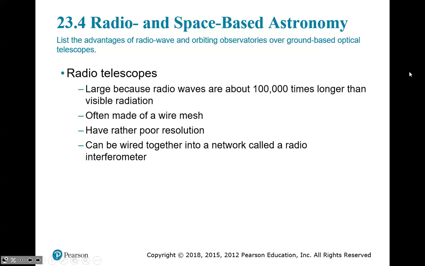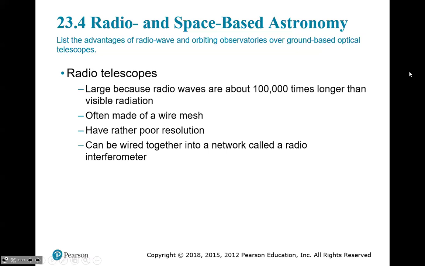So optical telescopes need to be very carefully and perfectly ground to be perfectly smooth to the right shape. They can't have any distortions on the surface because visible light is a few hundred nanometers in wavelength. Radio waves are centimeters long. They're this size. So for radio telescopes, the reflecting mirror is usually made of wire mesh, so you can see through it.